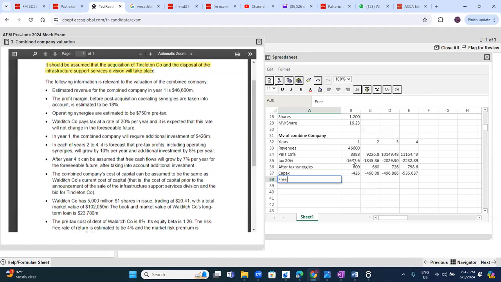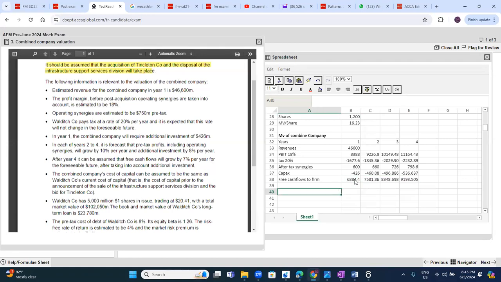Okay. These will be the free cash flows. Free cash flows to firm. Remember, free cash flow to firm. Take the sum of all cash flows till profit. There's a common mistake in exam students. Whenever they take the total, they also include the revenue. Do not include revenue. This is wrong. We have to include till profit. Okay. Remember this. Not revenue. Okay. Then copy this into the next cells.